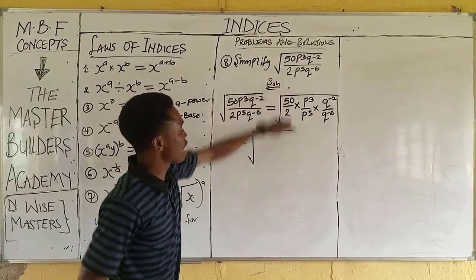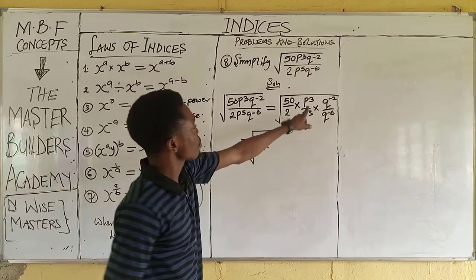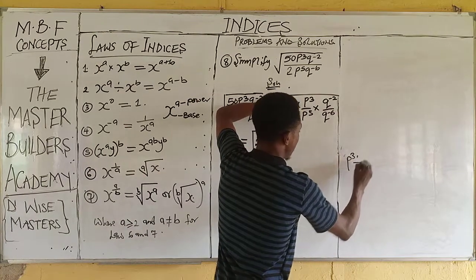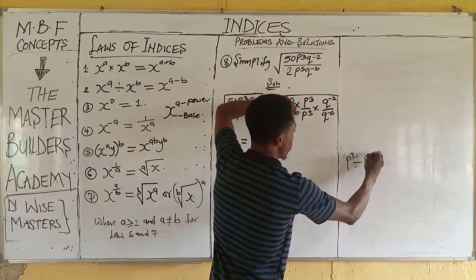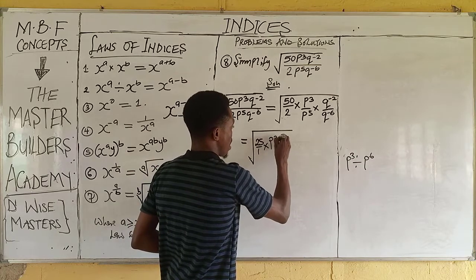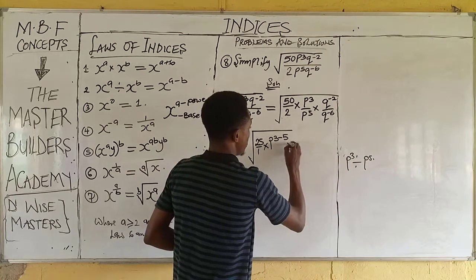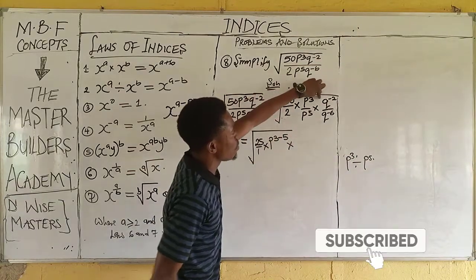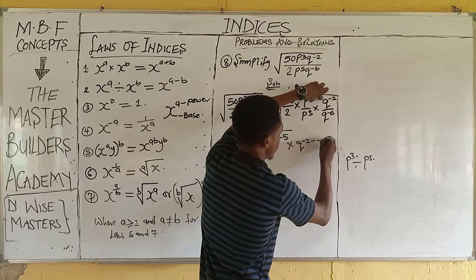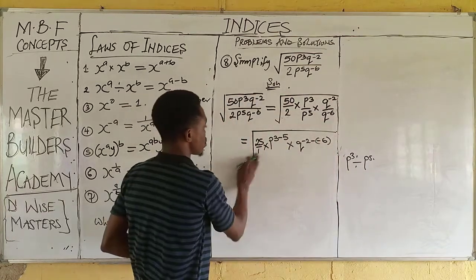Of course, 50 divided by 2 will give us 25. You can put 25 over 1 if you want to. Then p cubed divided by p raised to the power 5. And when we have this, all we simply do is to pick one of the bases, pick the first power minus the second power, which is 5. Are we there? Then multiply by the same thing that happens to p, we happen to q. So pull down q. At the numerator we have minus 2. At the denominator we have minus 6. All in square roots. Alright, so this is what we have.